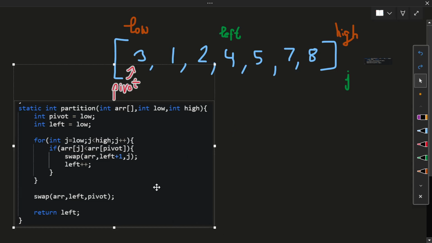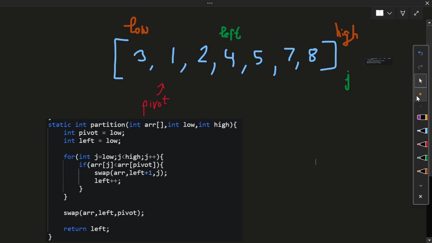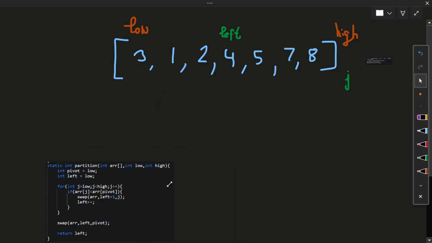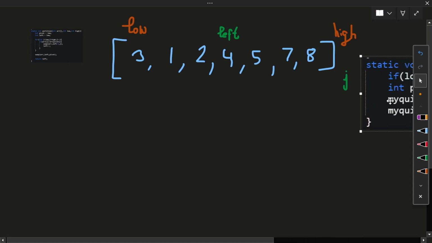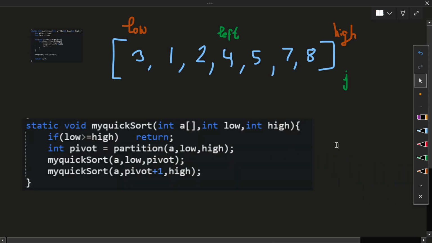So we have solved this, but we need to solve the subarrays also. Let me show you the code for recursion. So this is the recursive code. Initially I am passing 0 and n. Then this pivot will return me this value.